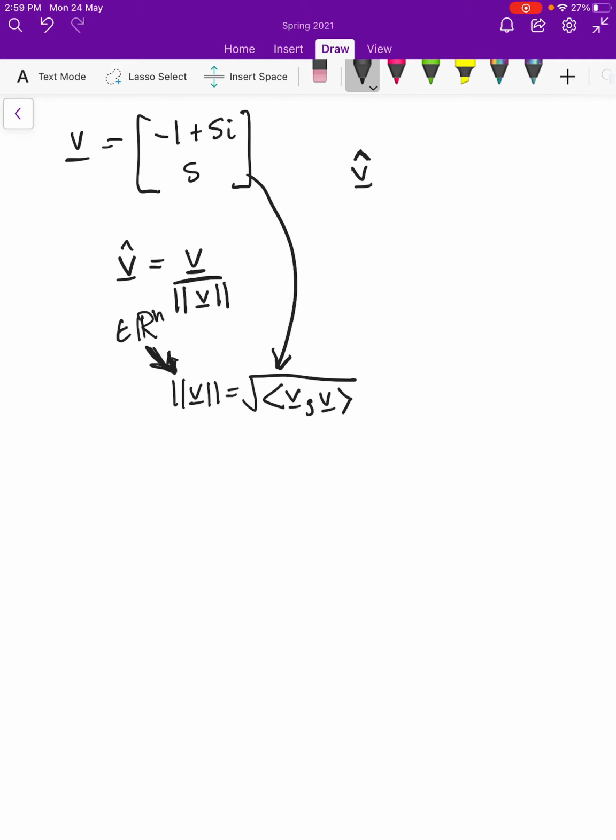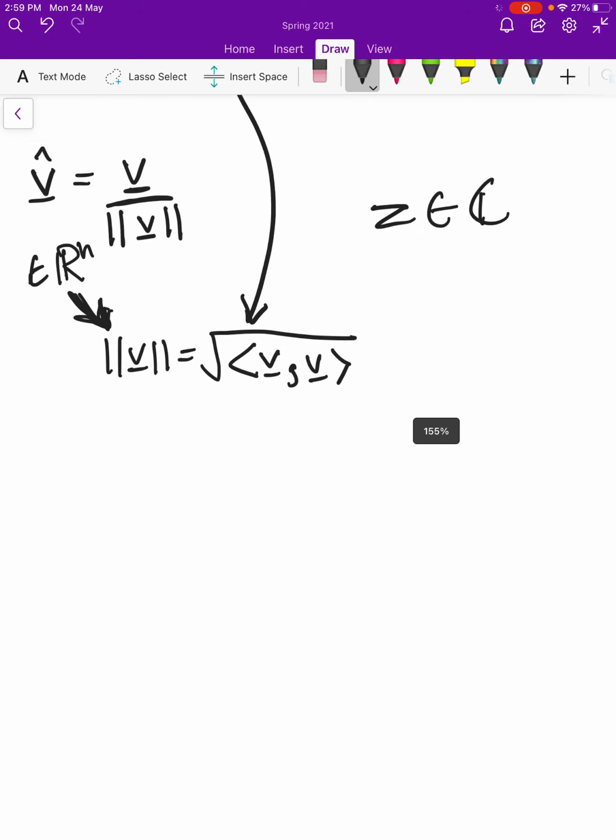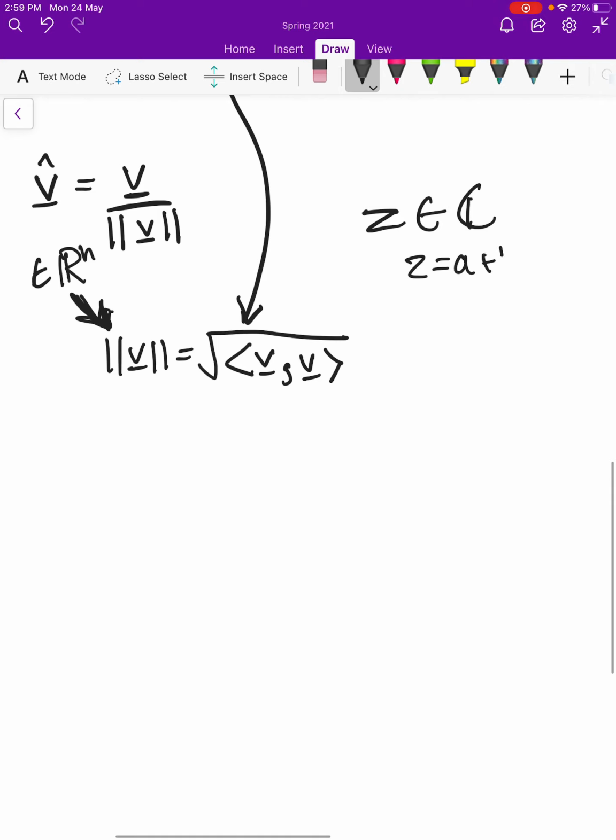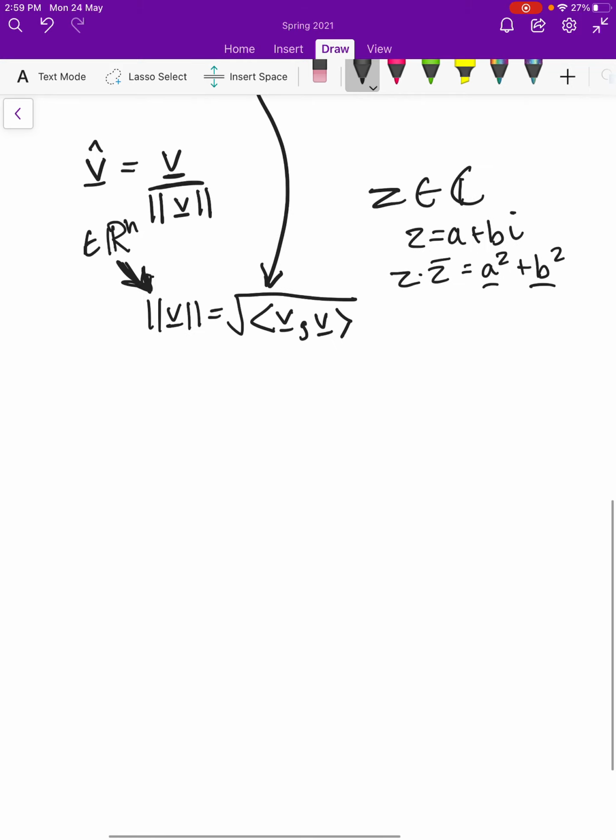That's because a complex number times its conjugate, so say z is a complex number, then z multiplied by z conjugate is a real number. Now, I don't think I need to explain that anymore. You can test that for yourself by setting z is a plus bi, and then you'll see that z times z conjugate is just a squared plus b squared, and these are real coefficients and thus a real number.